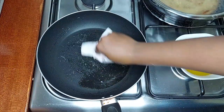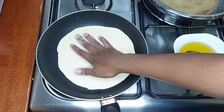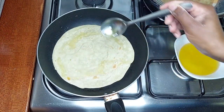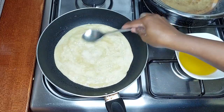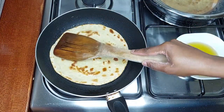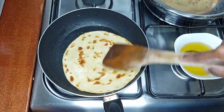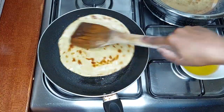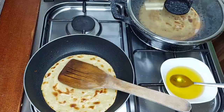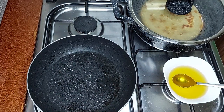So wipe off the oil from the pan, then place your chapati on top. Leave it to cook on dry heat on one side, then turn on the other side, apply some oil, flip back again to cook that first side, apply oil on the top side, and flip again to cook the last side. I'm going to cook the others and I'll come back and show you the final result as well as the recipe for the stir fry.